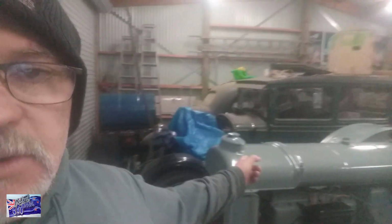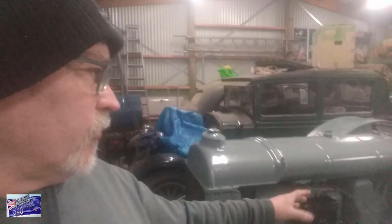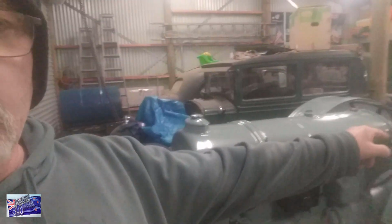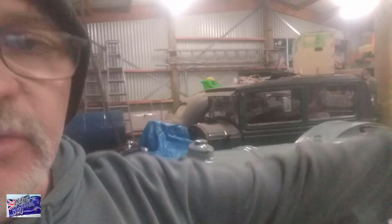Morning, guys. So, yesterday you saw us paint the tractor in bits and pieces. We were going to originally just paint the bonnet and the top of the radiator area, the fuel tank and the radiator area. We were just originally going to paint that, but we decided we had a couple of pieces to flick around the back that I sanded back. We also decided to flick over the guards and stuff just to even the colours up, just to get rid of some of that older looking colour without having to polish it up. So we just flicked it, basically, just a couple of light coats over to bring the colour even.